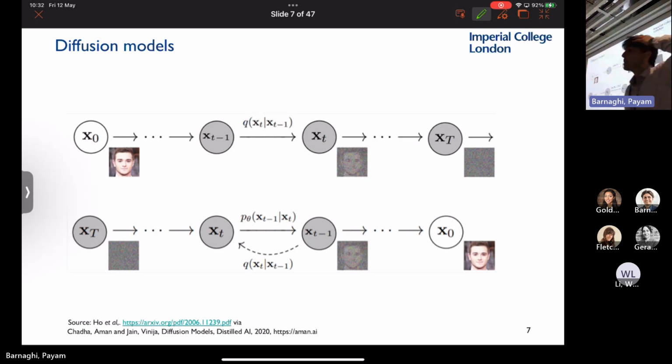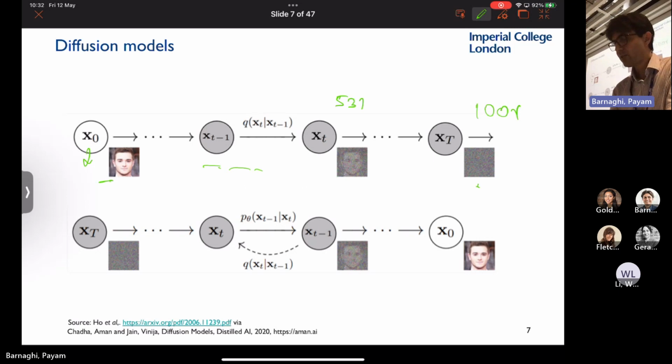And some of these images they create, go and look at them. I have some examples here. It's mind-blowing. I find it quite amazing the way they work. But let's go through this example. You start with, say, an image like this. This is your x0, your starting point, your first training example. And imagine you have thousands and millions of this training data, and you go through these steps. At each step you add a little noise. For example, this is step 531, and your image will look like this. And when you get to step 1000, you become completely like this.